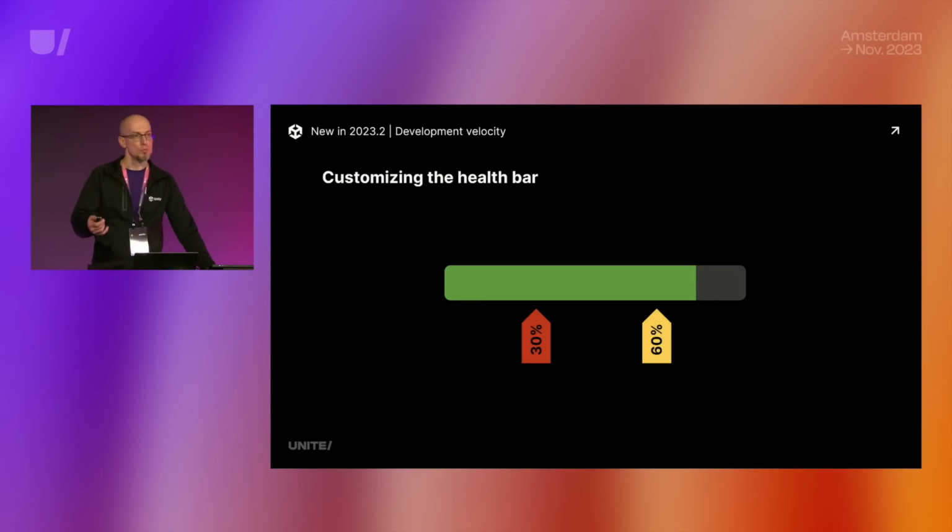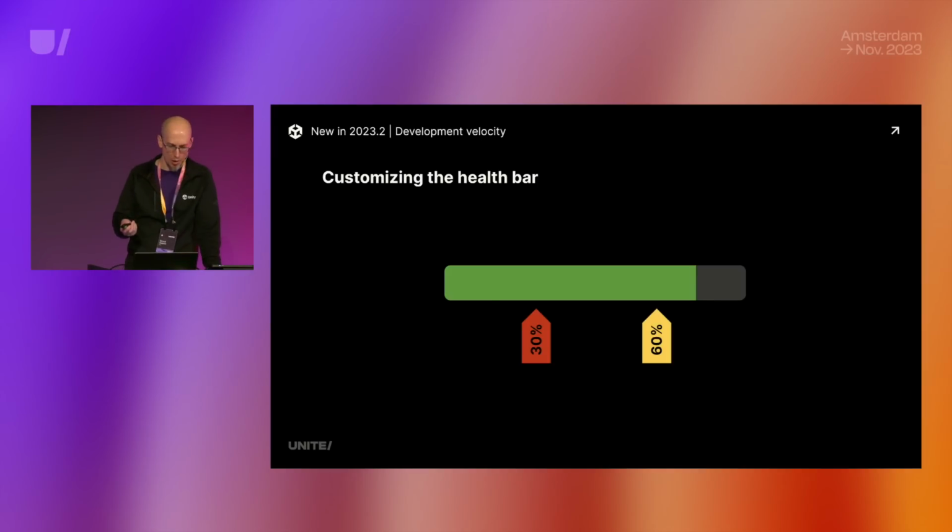Now with that, we can do even more. So let's add the ability to customize the health bar so it changes color when reaching a certain percentage. For example, it would start green. When the player reaches 60% health, it turns yellow, and red at 30%. And for maximum flexibility, we could have any number of those health markers, which could be of any color. So a regular player could have 3 colors, and an enemy boss maybe go through 5 of those.